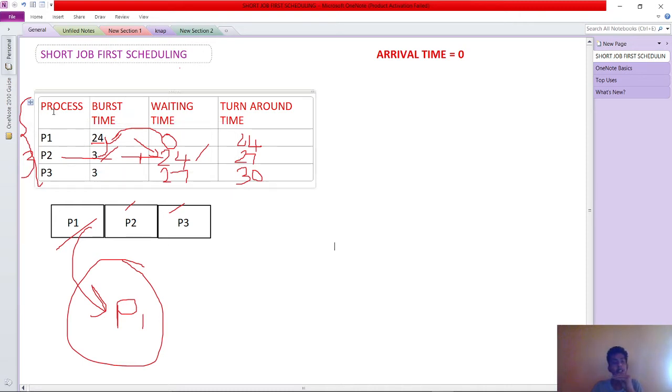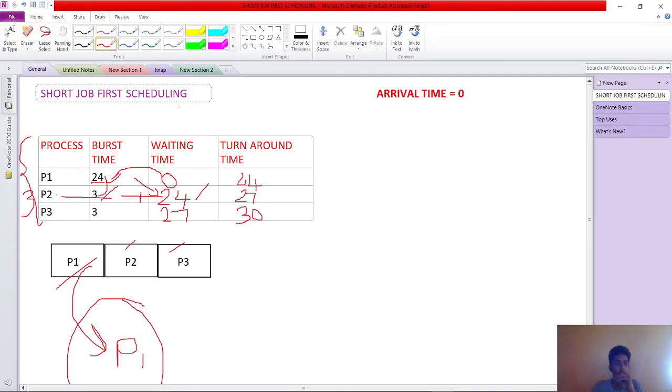Initially we get the process and burst time, and then we are going to get a preference. We are going to give the preference of the job, that is the allocation of which process should go first and which should go second. For example, I give P1 preference 3, P2 preference 1, and P3 preference 2.